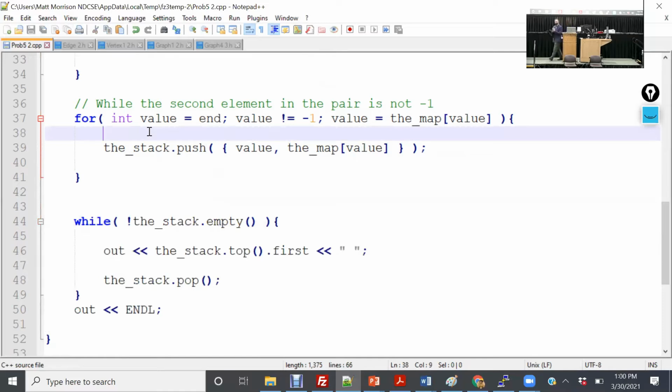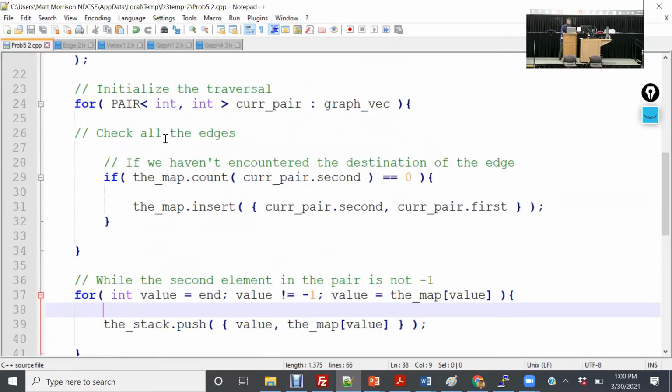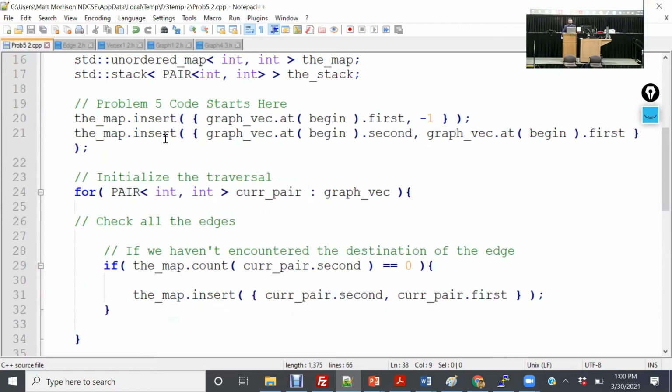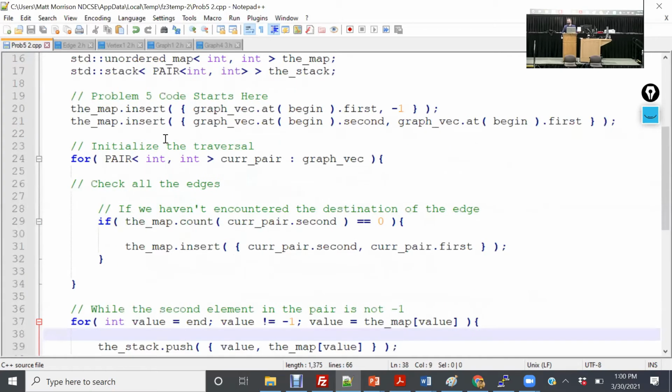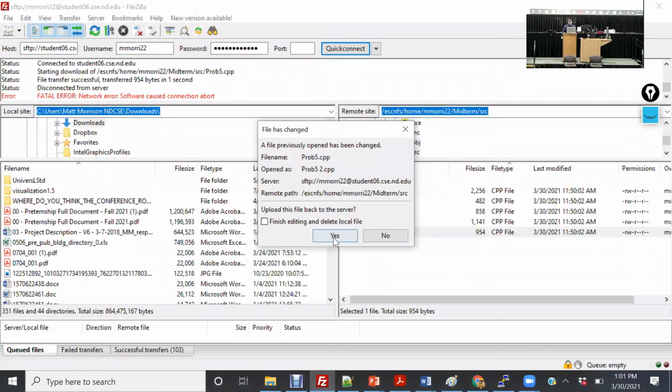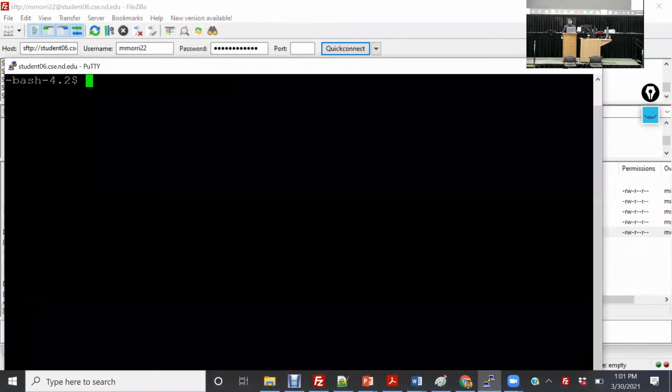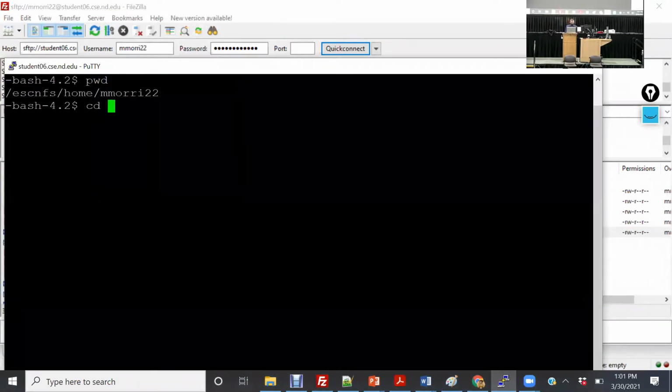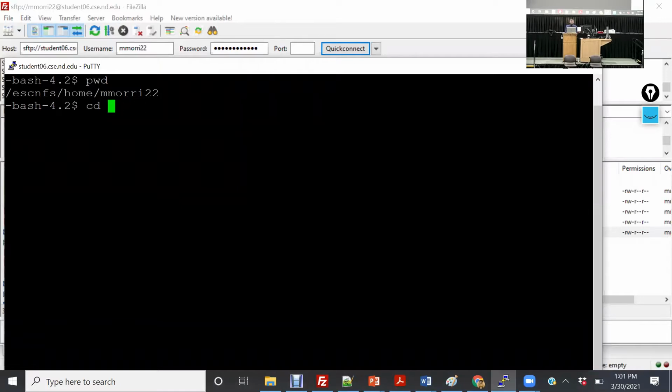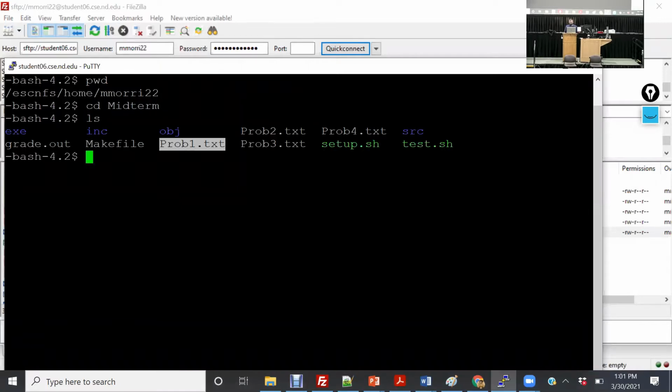All right, does anybody have any questions about that before I go into compiling and showing you how to get the result? Yes. Sure, I'm going to put it back up to the top for just a split second. Do you mind if, because I have it saved, I go and compile and show everybody and then put it back up for you? So what I'm going to do is it's been updated here on FileZilla. There we go. So now I'm in a midterm folder.